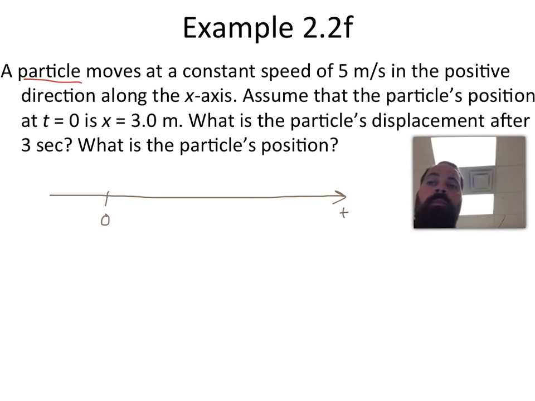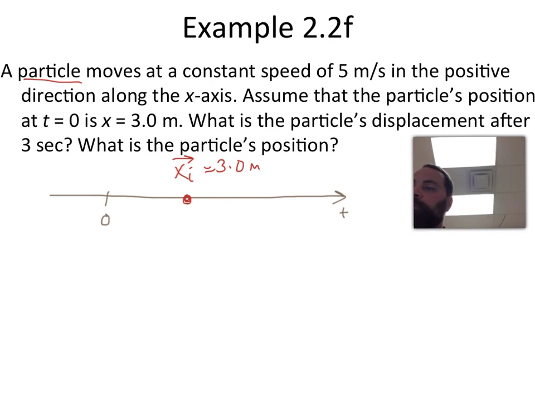Okay, and so our particle's starting position at t equals 0, at the starting time, is x equals 3 meters. We'll call that x initial, that's our initial position, and we can say that it's a vector, so we'll say that is 3.0 meters. If you want to put little tick marks on this scale, you can, but we're just going to write it in as is.